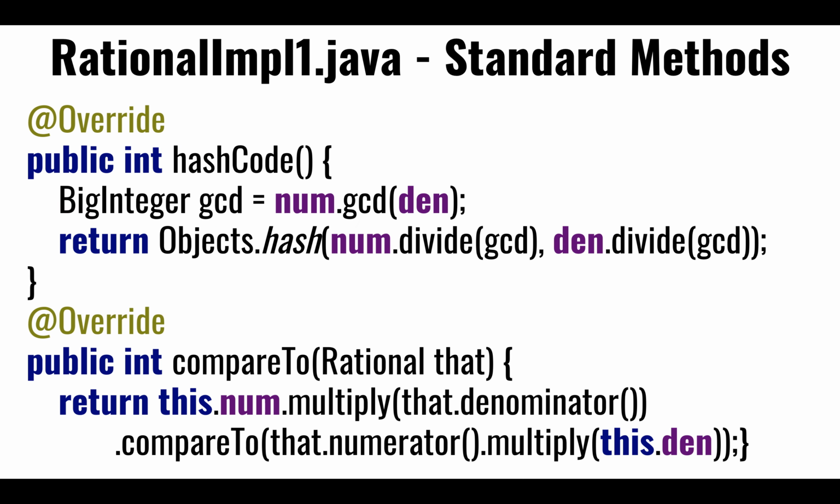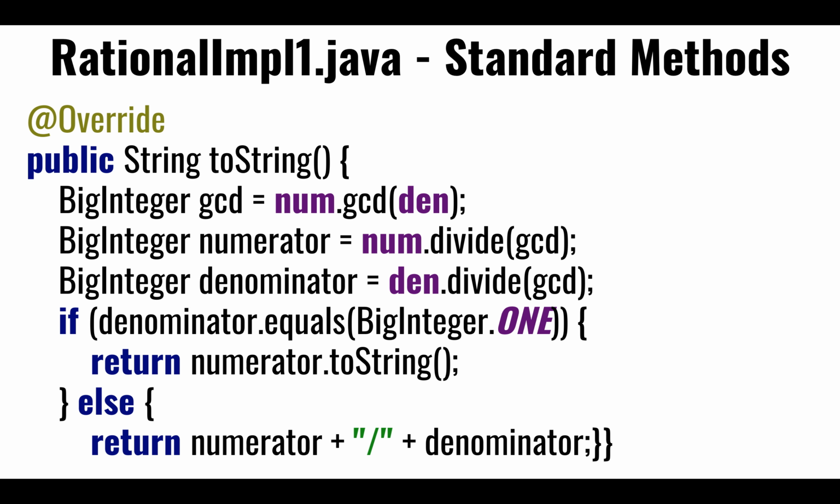We have hashCode. HashCode, converting first, representing things in its greatest common divisor, and then calculating the hash code on both of them. And finally, compareTo, so that we can compare whether they're equal, greater than, or less than, so that we can sort these big integers, right? And again, doing multiplying to see who's bigger, who's smaller, either this or that or the other, right? So nothing too crazy, nothing too crazy.